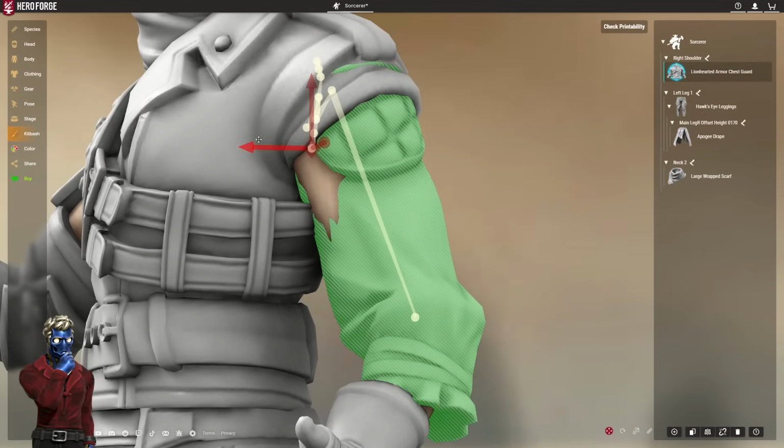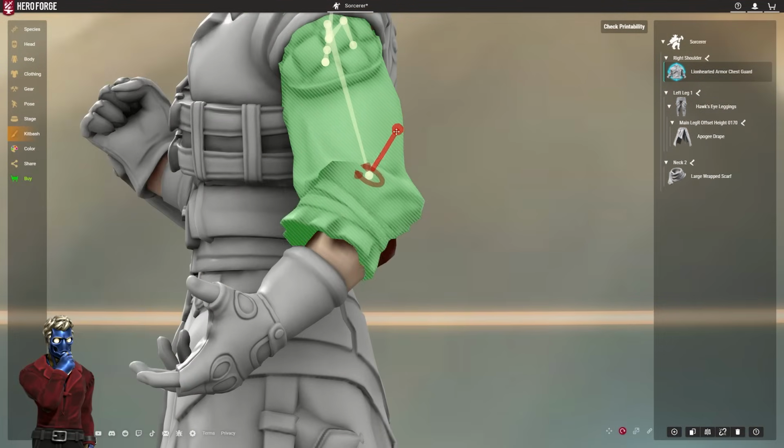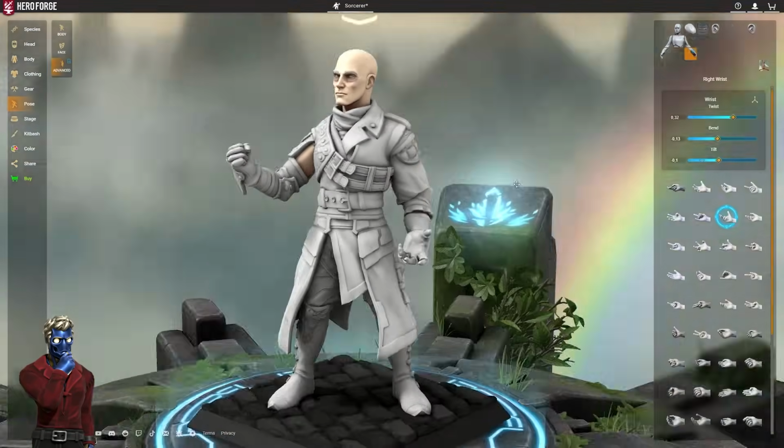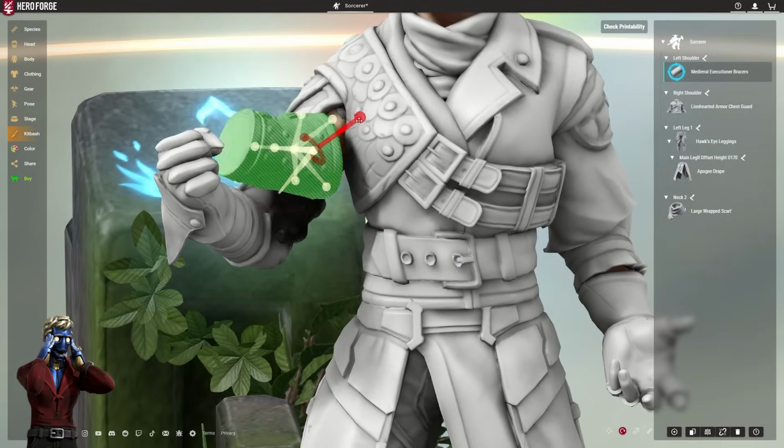This here is also one of my favorite things to do with kitbashing. It used to be you'd have to double model to stack clothing like this, and you'd get a lot of awkward clipping you didn't want along with it, but now it's just this, right? I mean, it's so clean, right?